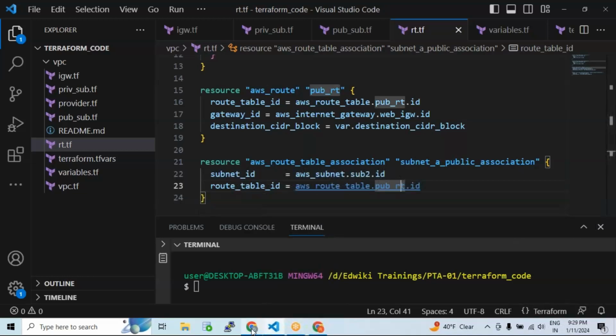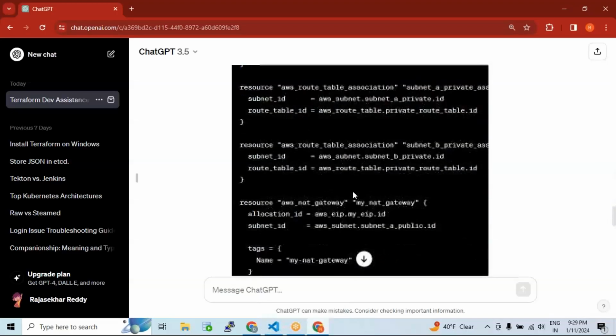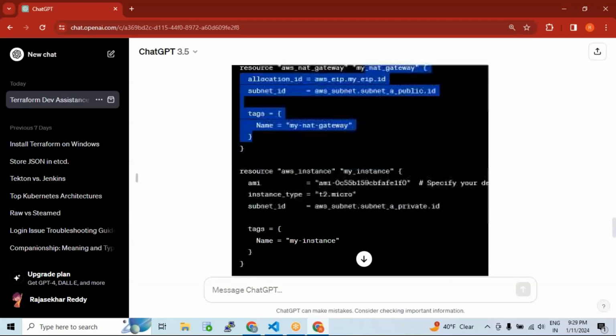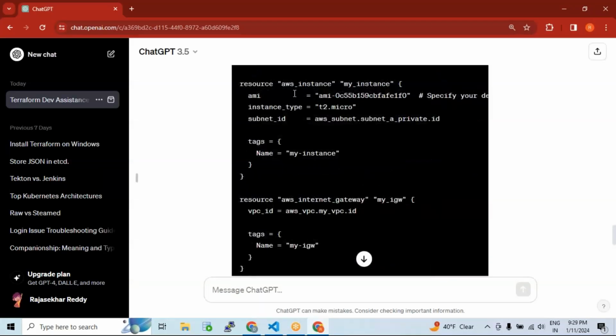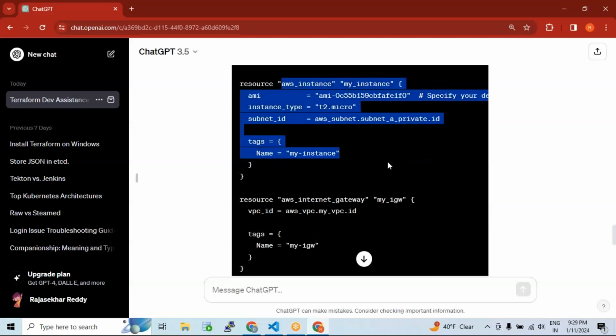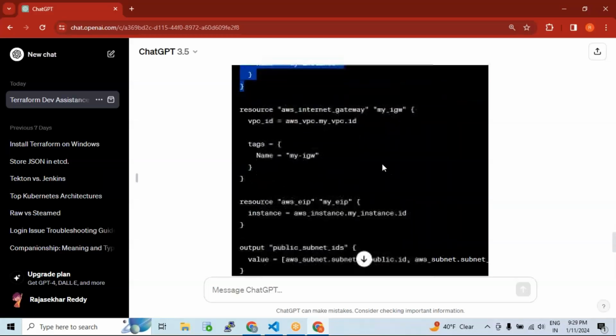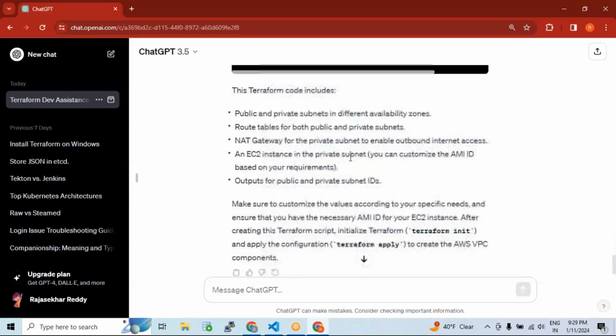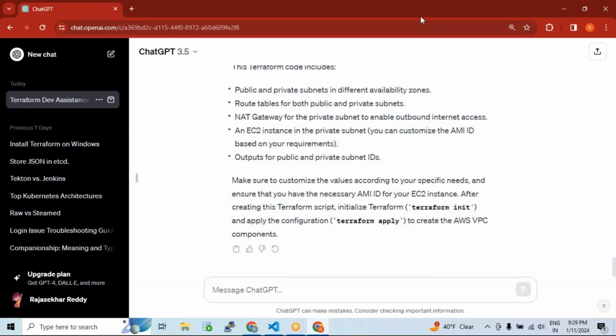So then you can avoid reading the documentation part, guys. This is helping you. And you see here, it is creating a NAT gateway, and it is also deploying the EC2 server, just to make it more readable. Then it is attaching the Elastic IP as well. Are we good with this?